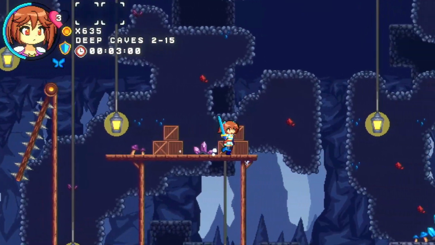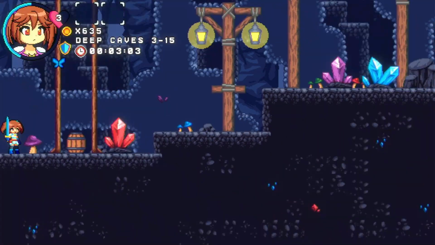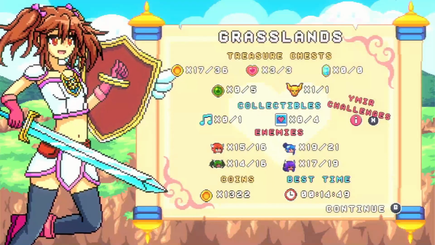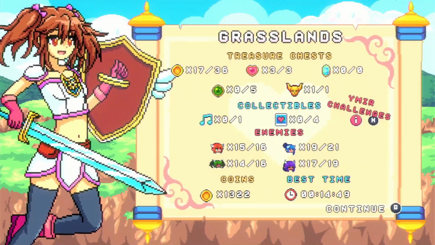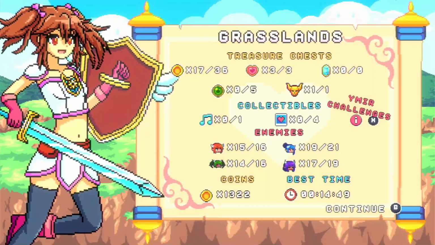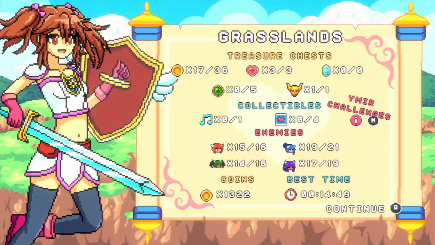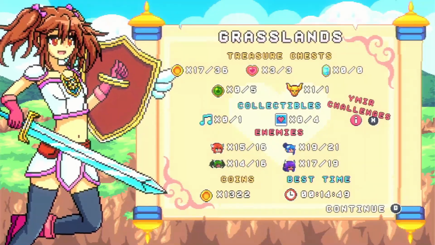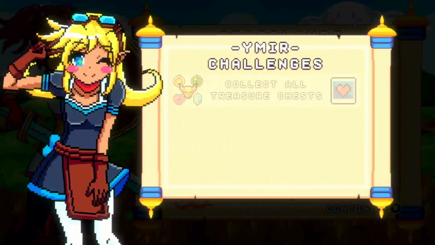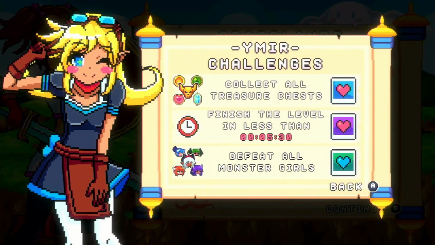And for good measure, there's even challenges, and you can see these along with how well you've done at the end of each section. I do like the amount of information that they give you at the end of each section, and it's not completely useless information. Take for instance the best time, which means that you can go back and speedrun these sections. And then the enemies killed, well, this collates to the Ymir challenges. And this is quite interesting in itself, which gives you even more that you can do within the game.